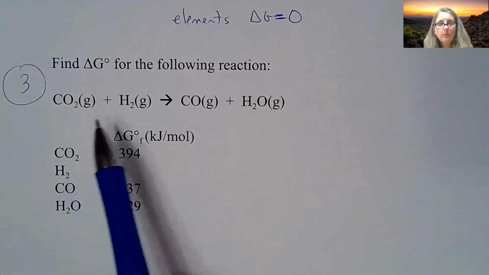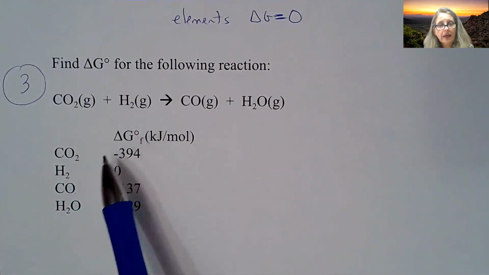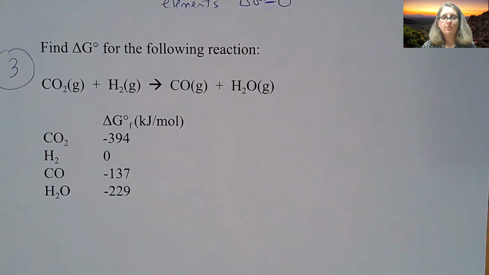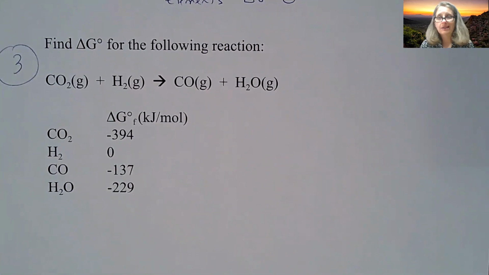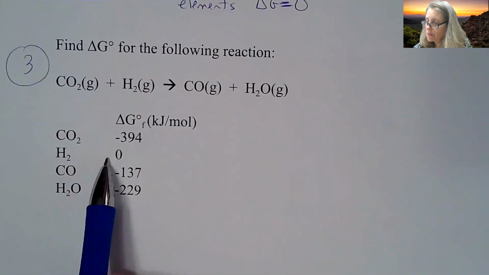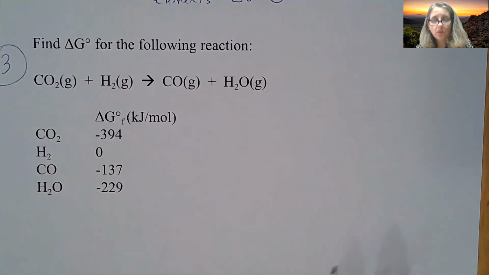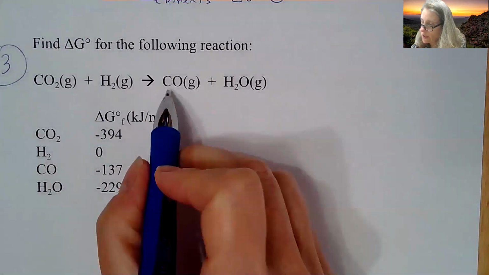So if I give you a problem like this, and I give you the delta G's, or I give you access to the table, you could do the delta G this way. So there's going to be sometimes I'm going to ask you to do it one way versus the other, just so you get the practice. But it really, since it's independent of path, it doesn't matter which way you do it. So again, please recognize that the H2 here is 0, so sometimes I might not give you the ones that are elements. So what are my products?